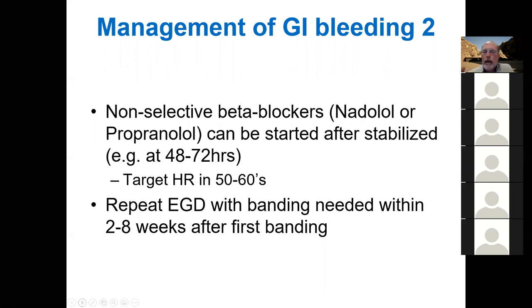Beta blockers make people tired, run down. You're trying to get them to exercise. You can't get their heart rate up. Sexual dysfunction. They interfere with diabetes management. And once you get a little bit later with moderate to severe ascites, the beta blockers worsen mortality. We'll talk about that in some subsequent lectures.